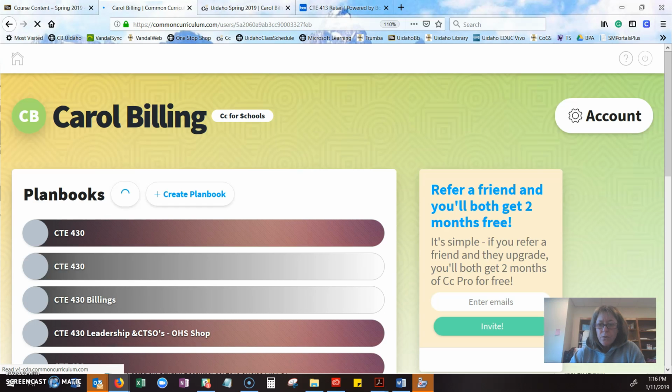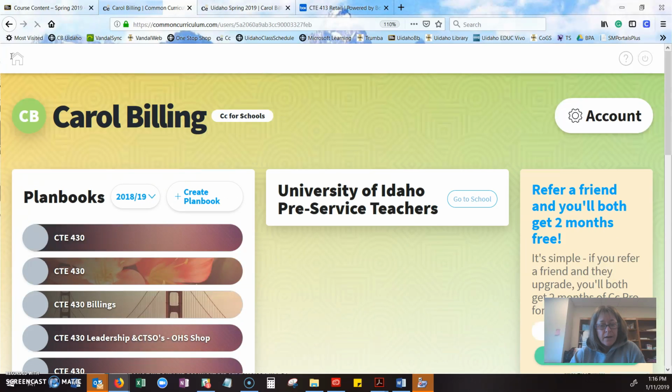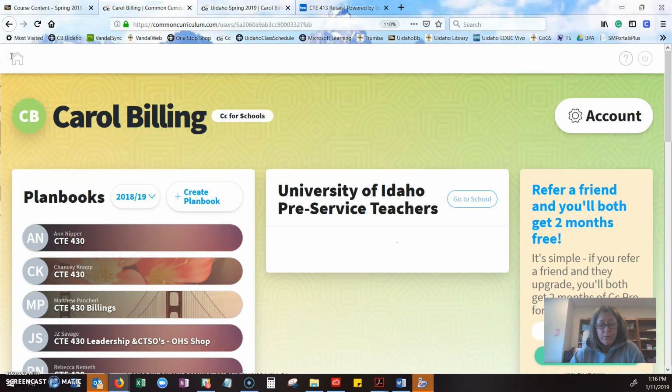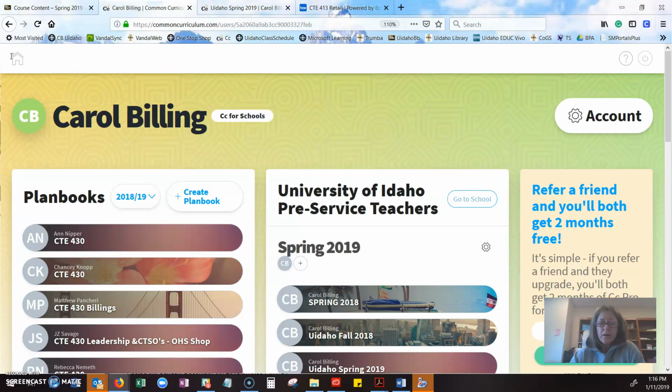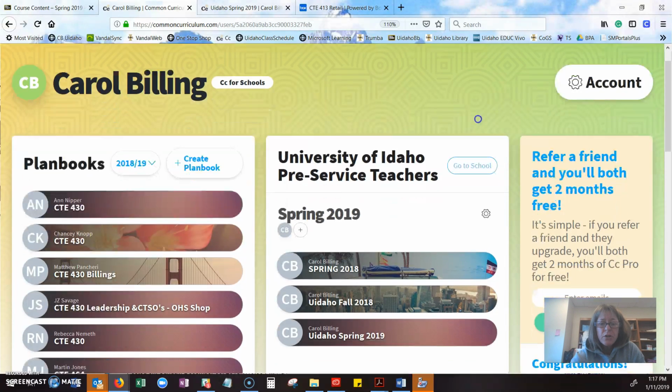So you're going to need to sign up for an account, and you're going to need to pay for the Pro so that we can share books. It's part of the upgrade. It's $7 a month, so your total investment for the semester is $28. I think that's very reasonable for what it gives you. Maybe I'm an over planner, but I love the way I'm able to plan in it. So let me show you.